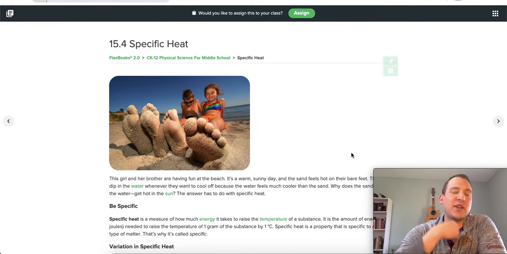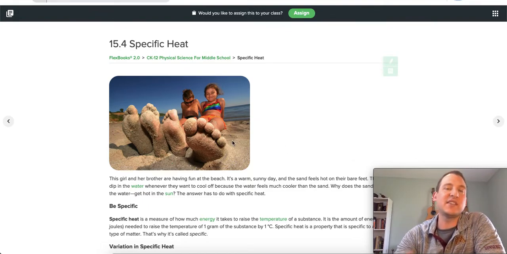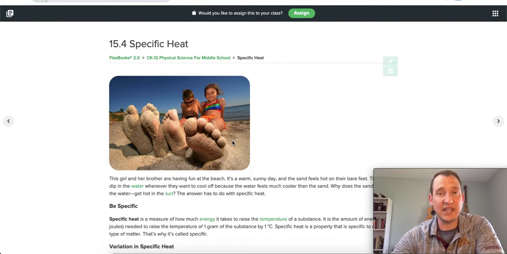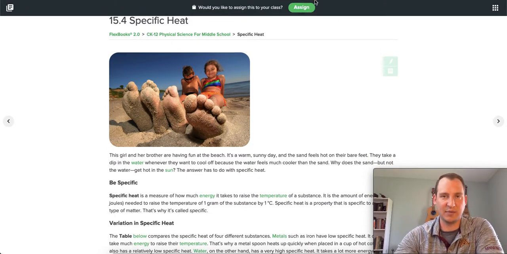I just wanted to walk you through what we need from you for today's activity. You'll notice it's another reading in ck12. It seems like the vast majority of students have really figured out exactly what to do with this. You go through, do the reading, make sure you answer the practice questions, and then click turn in instead of assign right here when you're done.